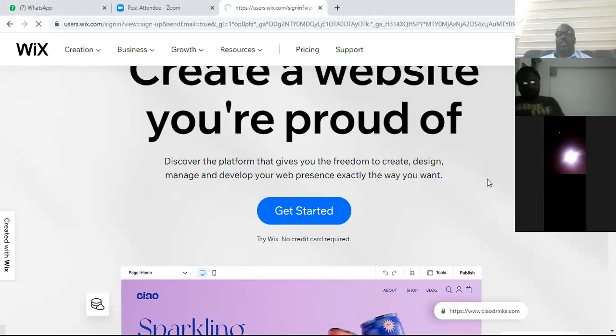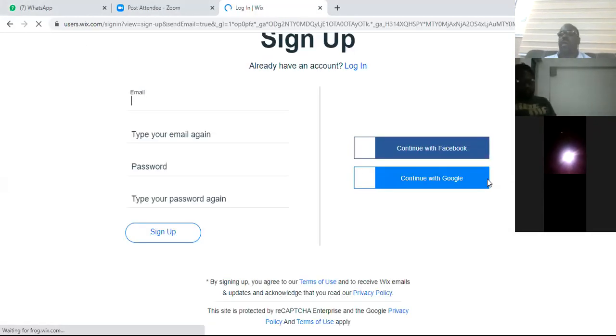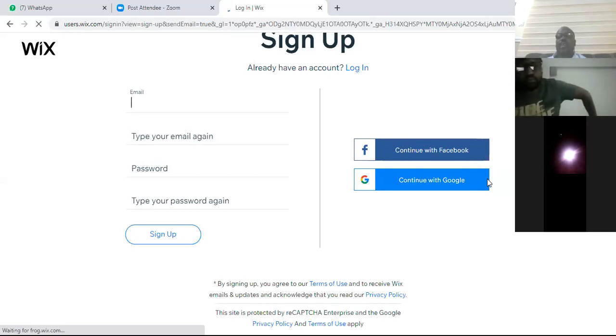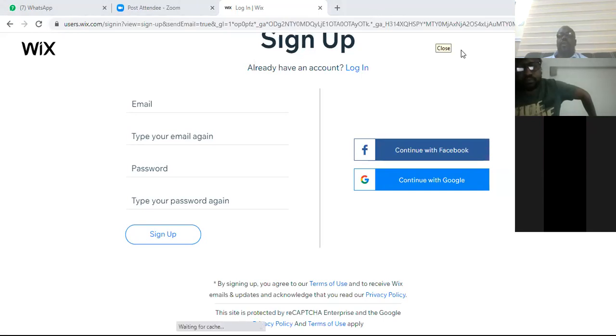Since you are doing this for the first time, you need to create an account. If you go to any website for the first time, whether Poster My Wall or wherever you go to, someone will ask you to create an account. This one says sign up. Others will say register. They're all the same thing. You must first of all create an account for the first time. I don't know why Wix is bending me here. It is too much in a hurry.